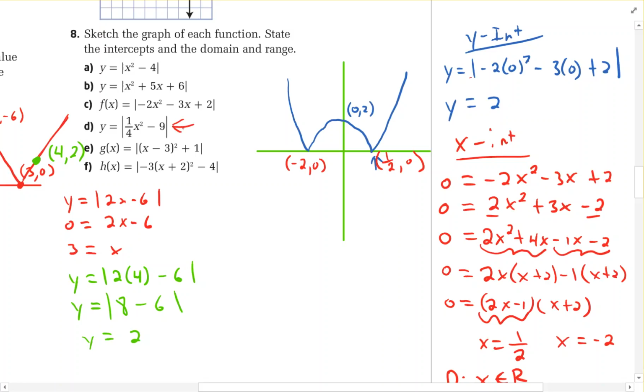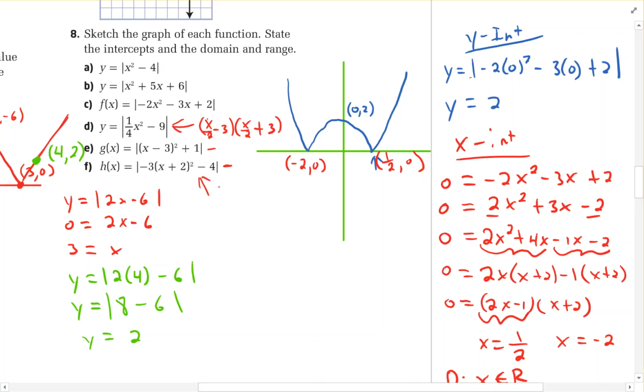But when you factor this to figure out your x-intercepts, that's a difference of squares, right? You could factor this as x over 2 minus 3, x over 2 plus 3, right? So then we can figure out what our x-intercepts are from that. You'd make that equal to 0. These two are written in vertex form, right? That's not very good for factoring to figure out what our x-intercepts are. This is great for figuring out what our vertex is, but that doesn't really do us much good.